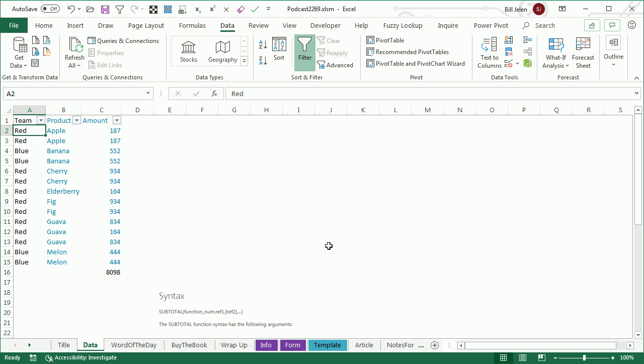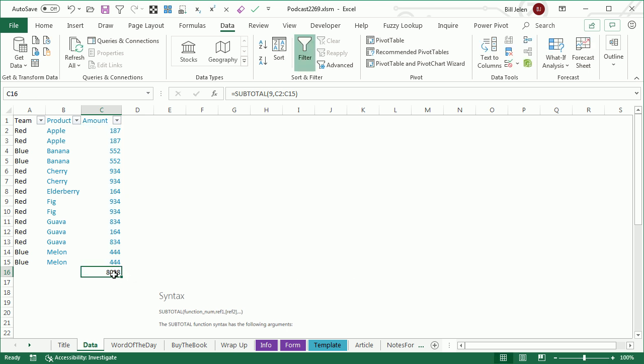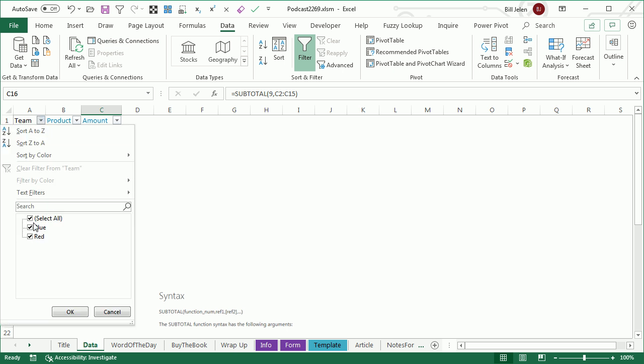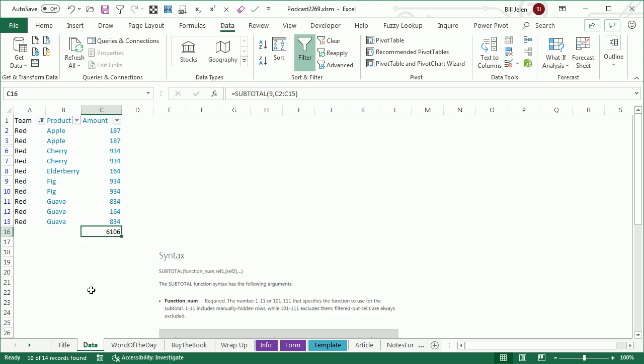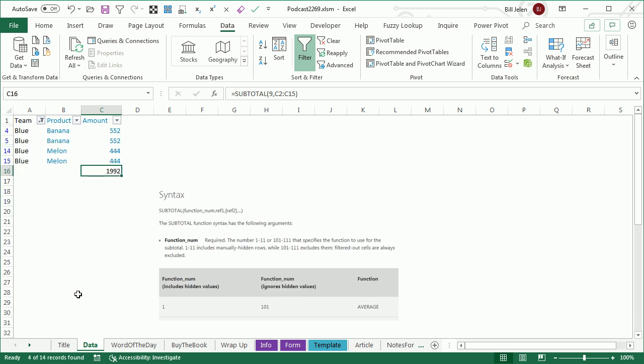I was in Omaha doing a Power Excel seminar, and a question came up about this formula here, the subtotal 9 formula. They said, what's the difference between 9 and 109? And let me illustrate this. So the subtotal 9 is designed for when you're hiding rows by filtering. All right, so if I would filter to just the red team, that 8898 changes to 6106, or if I choose just the blue team, then that subtotal is working great.